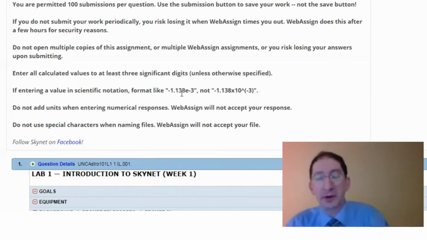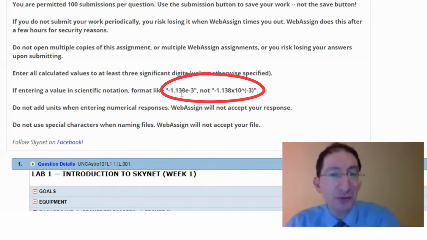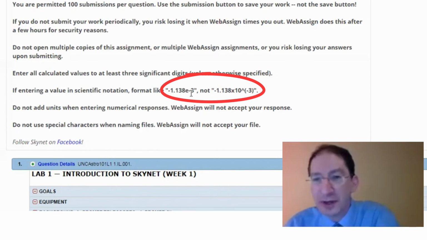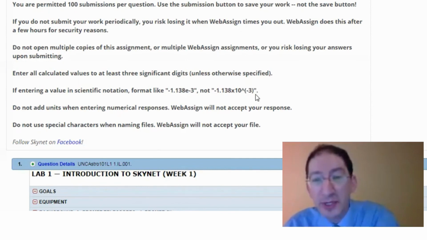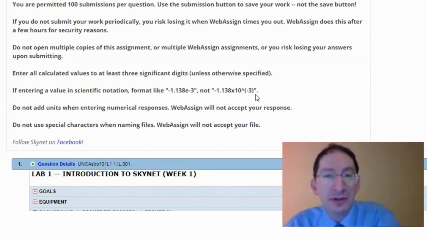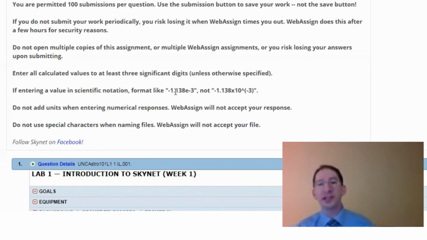If you have some number times 10 to the minus 3, you enter that number and then e negative 3, like you would on a calculator. Don't type in the number and then times 10 to the minus 3. Don't type it in like we say it. WebAssign won't know how to interpret it, and it will submit a blank response for you, as if you didn't even answer the question. Be sure to use the right format when using scientific notation.